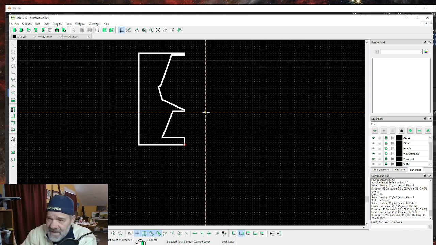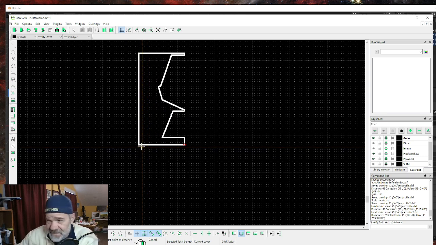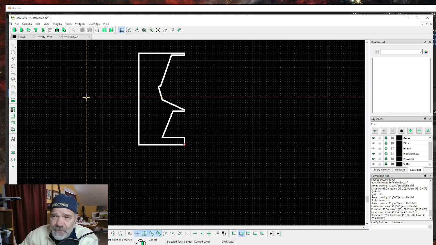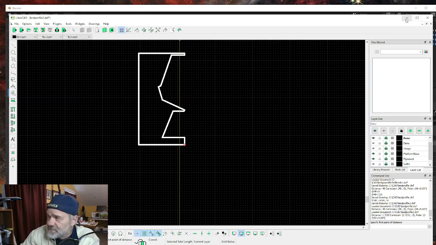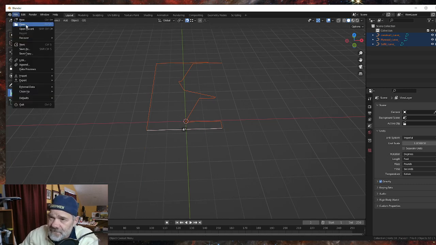So now Blender's going to think that this is actually 1.2 meters right off the bat. I don't have to do my conversion in Blender. Either way, it doesn't matter. It works the same. So let's minimize here, and let's start a new drawing.